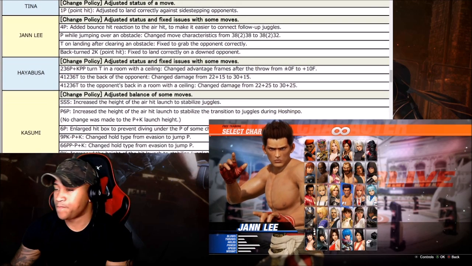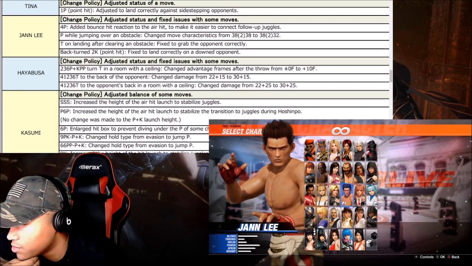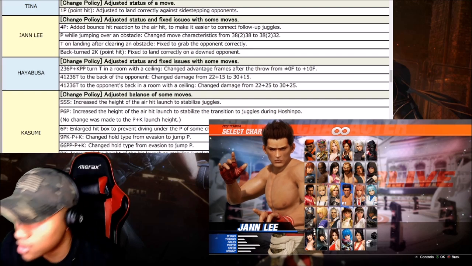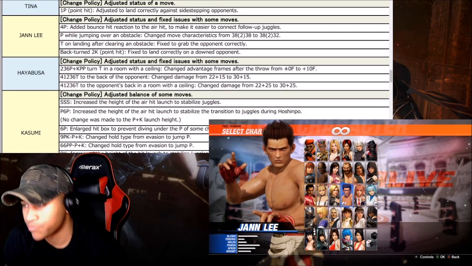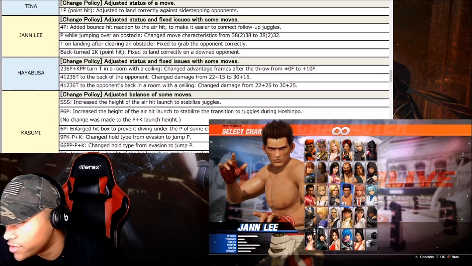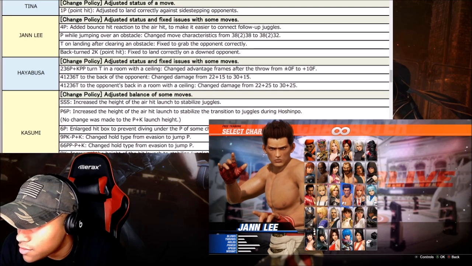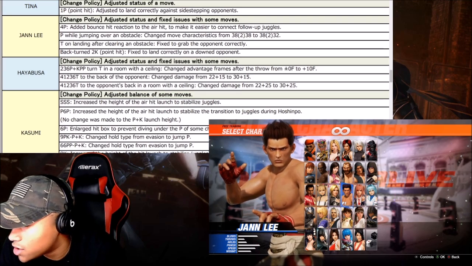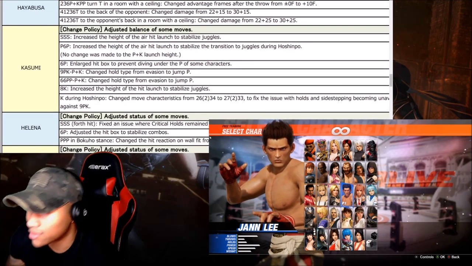Okay, Hayabusa. 236P plus KPP, throw in a room with the ceiling: change the frame advantage after the throw from 0 frames to +10. What? So I guess after the Shoho Azuna under a roof, they made him +10 afterwards to get more recovery so he can back up, I guess. 236T to the back of an opponent: change damage from 22 plus 15 to 30 plus 15. Why is Hayabusa getting buffed? Azuna drop throw to the opponent's back in a room with the ceiling: change damage from 22 plus 25 to 30 plus 25. Why is Hayabusa getting buffed, bro? Come on. Get out of here.